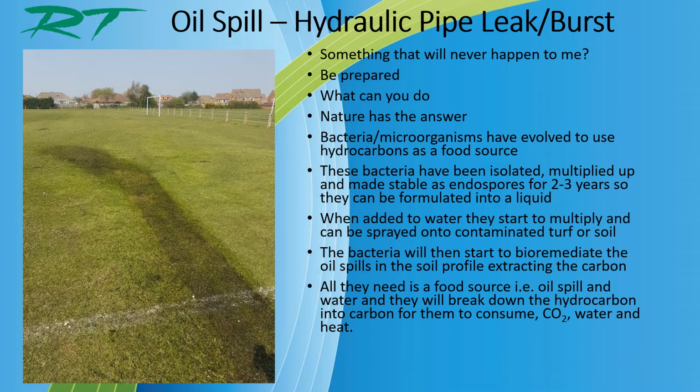And what they will do is use the carbon to produce more bacteria and convert the remainder to carbon dioxide and water, and in the process they produce a little bit of heat, not enough to cause any problems, but basically biological processes always create heat when they go through breaking down products. So the other ideal thing with these is once the hydrocarbon has been consumed, the bacteria stop multiplying and in effect just die and go back to their resting bodies. So if there is another spill, then the bacteria will be there available in the soil to decontaminate.